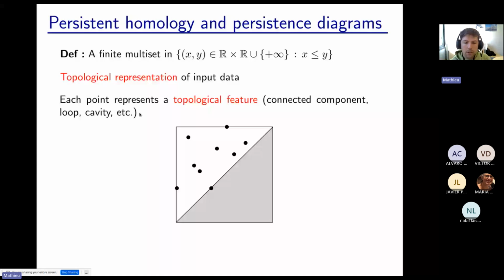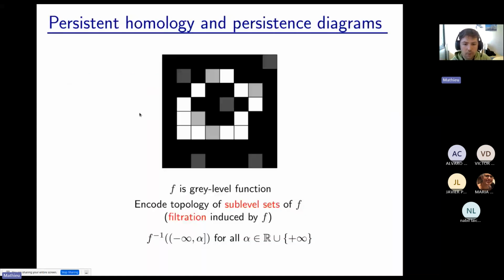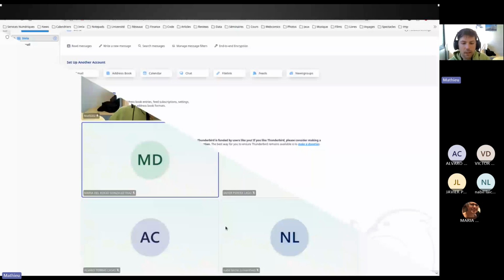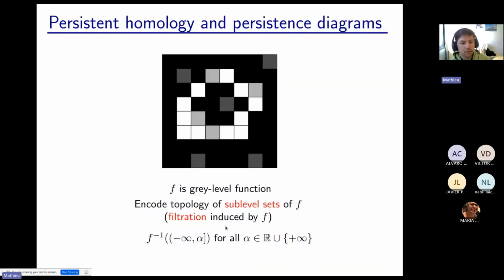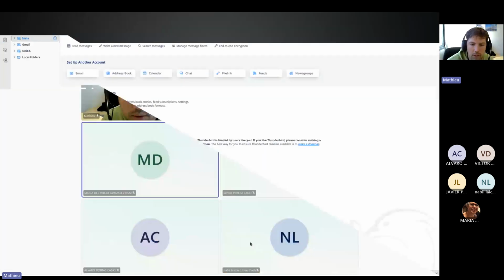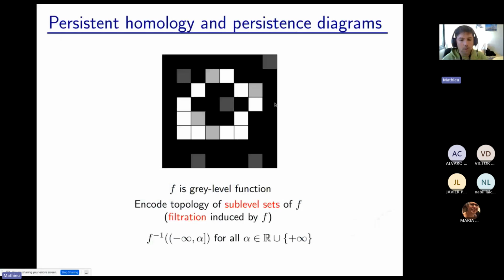Just a reminder also, because I assume some of you already know about this: those persistence diagrams actually come from what we call filtrations of data points. So you give me a data set, and if you also give me what is called a filtration, I can get you this so-called persistence diagram. The whole idea of the persistence diagram computation is to look at what are called the sub-level sets of the function.